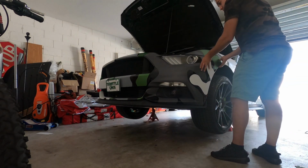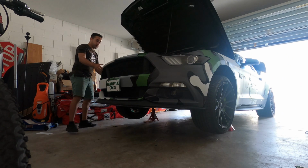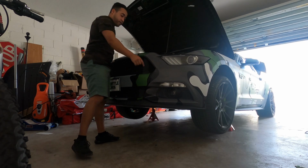Just want to pull out the stab right here. I already did. And right here. So all you have to do now is just lift it up and it'll come off. But you don't want to forget to unhook all the fog light wire.